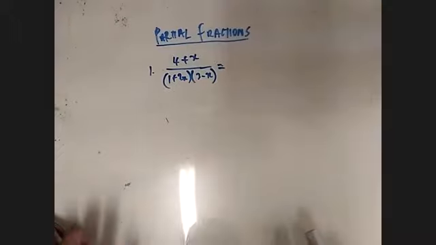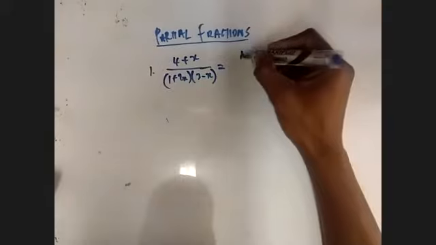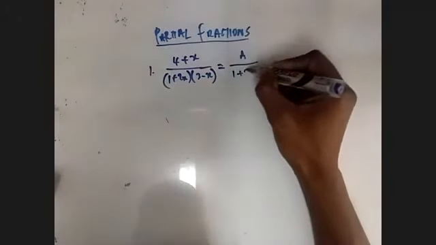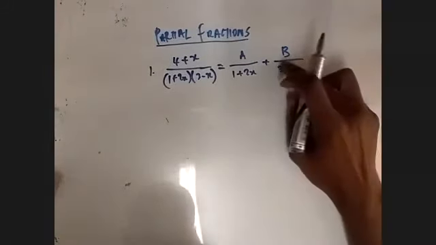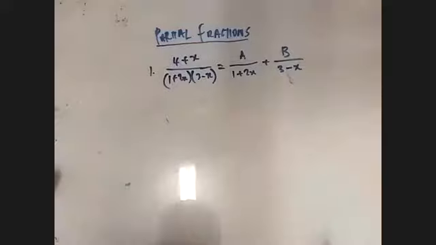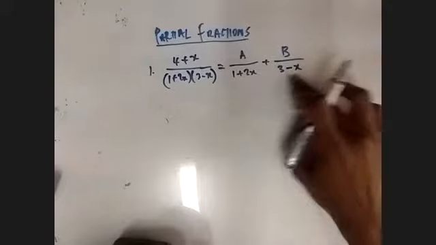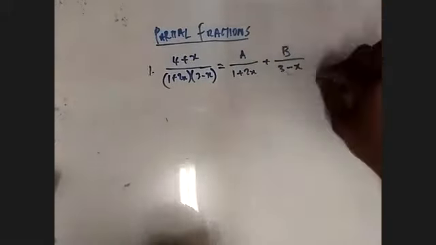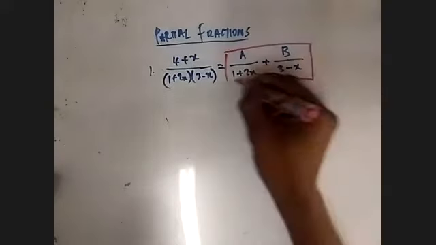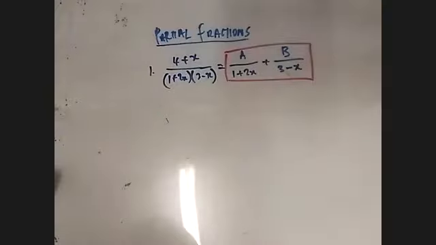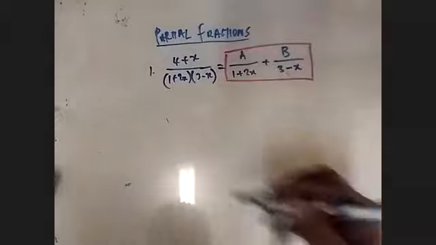I'm afraid of long division myself. So what we're going to do is just rewrite this in a case form, meaning we write A all over (1 + 2x) plus B all over (3 − x), not 3x, 3 minus x. So the decomposition of the partial fraction is given by them, and this becomes my final answer. That was quite easy, right?